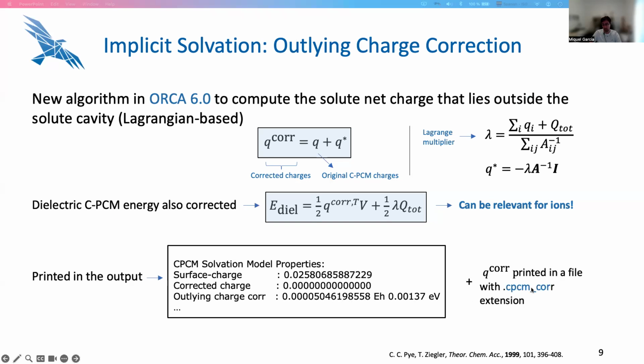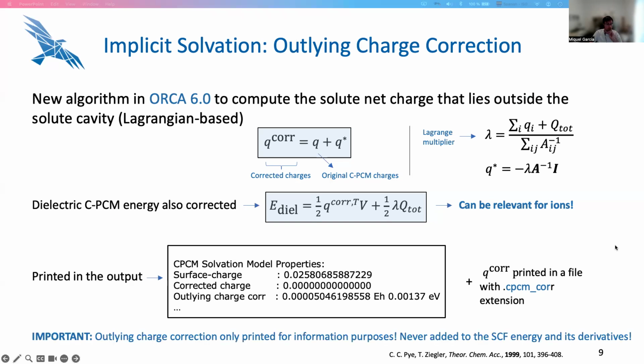Together with that, we also produce a file with extension CPCM core, that contains the corrected charges. But here I just want to remind you that this is something that we don't consider for the SCF energy and derivatives. It's only for printing purposes, in case you want to use these charges for some workflow.